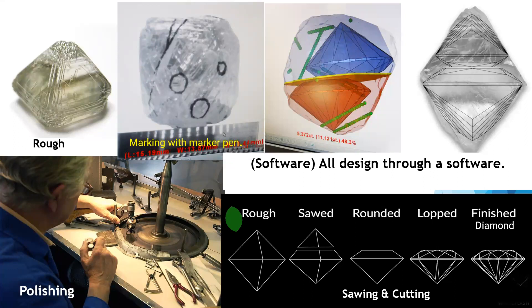Now look at the cutting method — cutting and sawing method. When diamond cutting and sawing, software is used completely to design the diamond. This is the rough diamond. They mark with a marker where to saw; this is the line they need to saw, and these are the places. We can observe the inclusions. Then with the software on the laptop they can design one stone like this and the other stone like this — you can see the two stones.